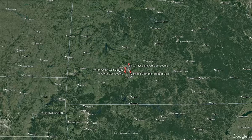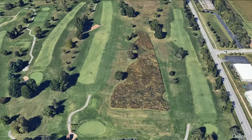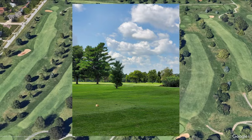Starting off at number four on this list: Horton Smith Golf Course. It is a 4.2 out of 5 from 60 golf reviews. It's located in Springfield, just outside of it, and it's considered to be one of the nicer courses. It's named after the historical golf professional who is the first and third Masters champion — one of the first to win the major championships.